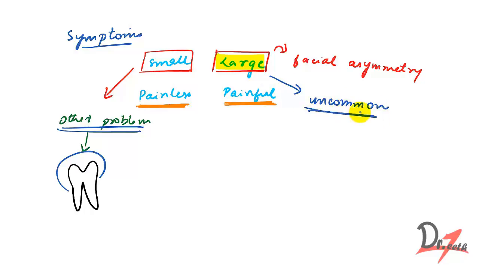So this thing is uncommon. You won't find dentigerous cyst that is large—you won't often find this. This is very rare. So there would be times when in radiograph you'll feel that, oh my god, this is a large dentigerous cyst. But eventually, on further investigation, you'll come to know that it is odontogenic cyst or ameloblastoma.